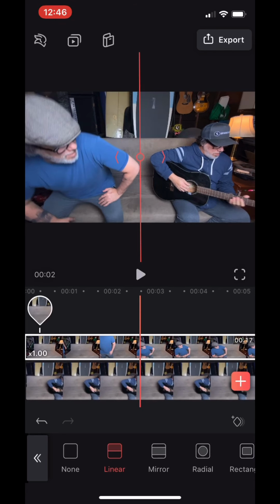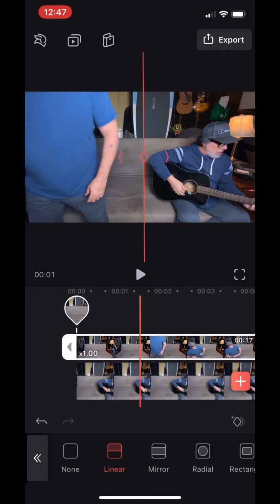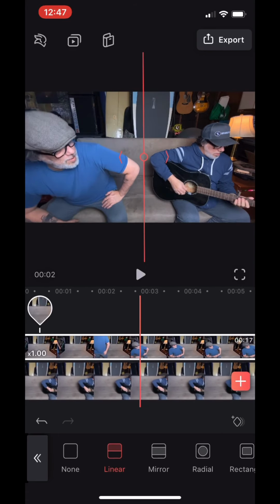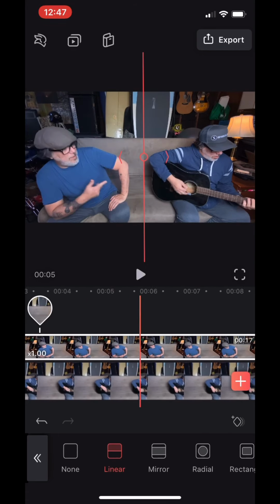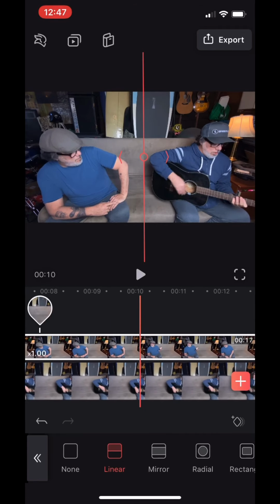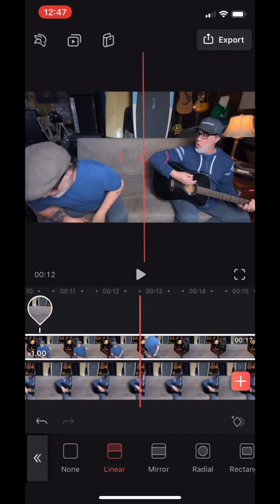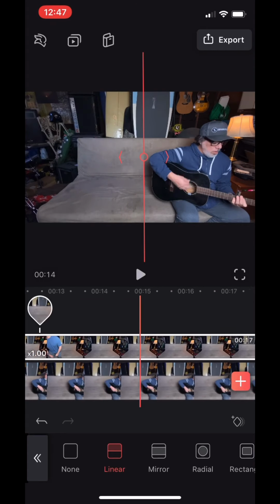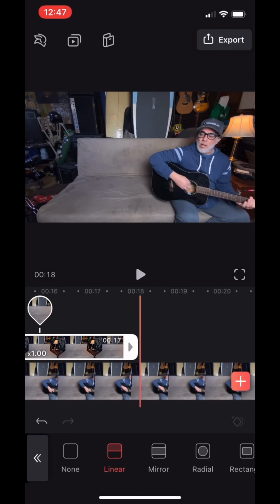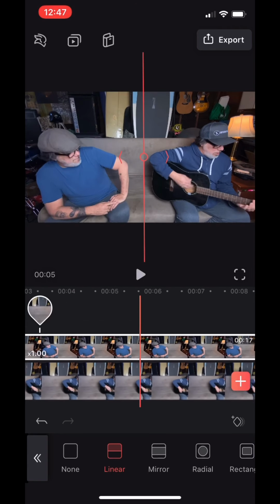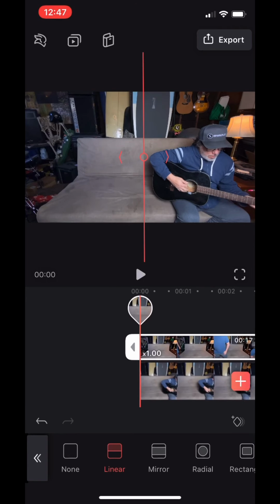I'm just going to scooch this a little bit that way, just so it doesn't hit my elbow when I come sitting down, and it looks a lot better. So now we have both of us sitting there. I've cloned myself. We're reacting to each other. And that's basically it. So that is how you create a mask in Videoleap.